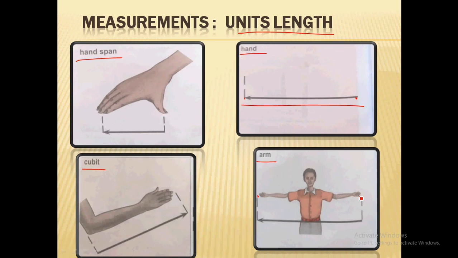Okay, so the unit of length, we use 4 units. One is a hand span, which is the fingers. Hand is only 1 hand, for clothes, and cubit, also we use it for half of your hand to measure, sometimes for a table or for a door, something that is next to you or you can measure in your hands. Arm also, most of the time we use this for clothes.